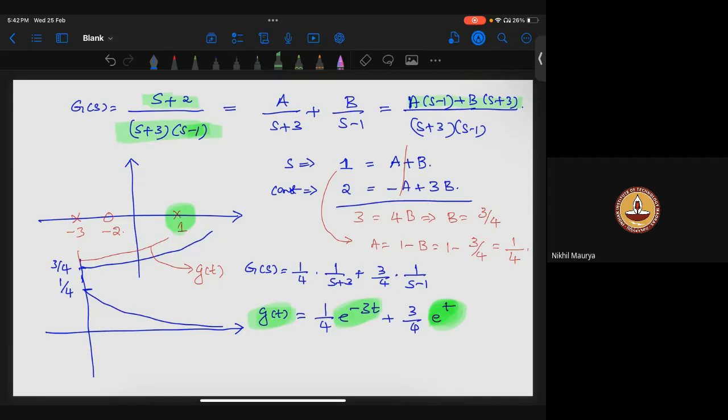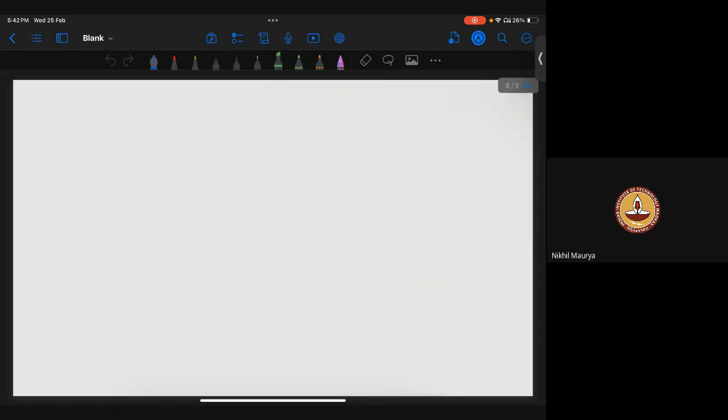So now we'll consider one electrical system and try to see how to find this transfer function. The modeling part we can do for any system: mechanical systems, electrical systems, gear systems, biological systems. For any system, we can do the modeling. For some of these systems, I already explained in the video, you can go through them. But as of now, we'll try to solve one problem here.